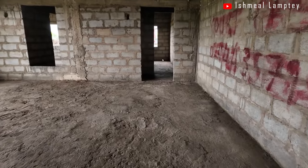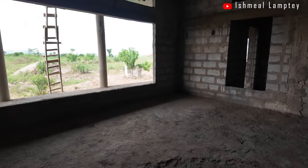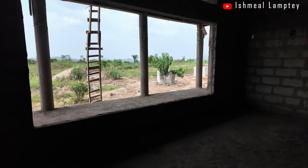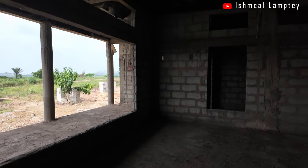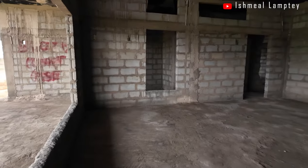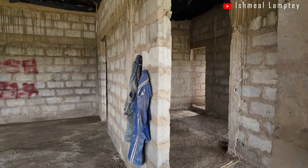Now for this living room, initially all this was supposed to be an entrance with a sliding door, but the owner requested us to make it a window. So this big space you see is a window. It doesn't go all the way down, so you don't have access to this living room from the side, but instead you have to go through the main corridor, which is from the right part of the building.